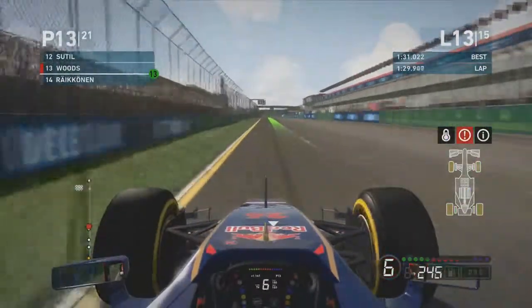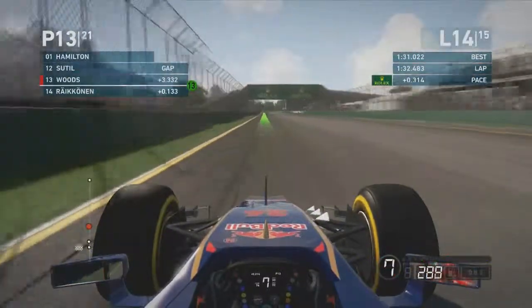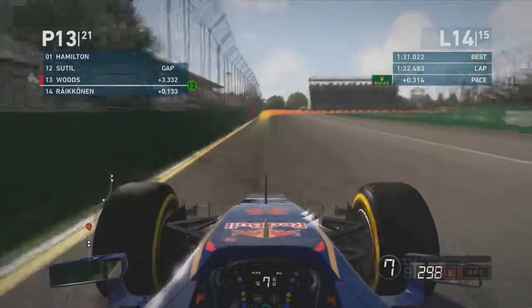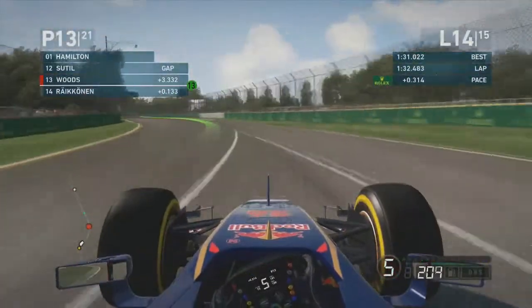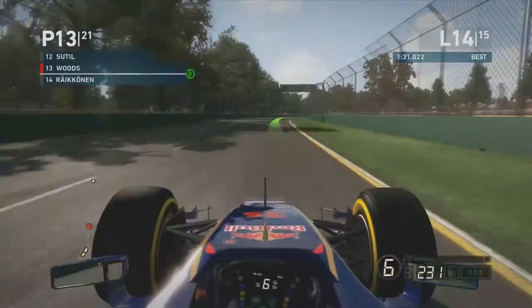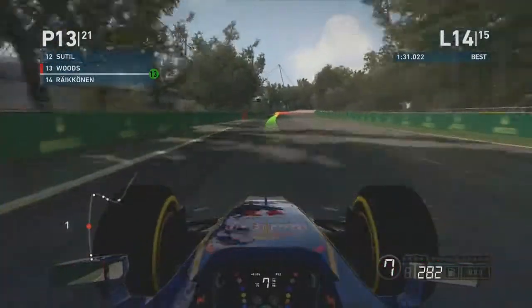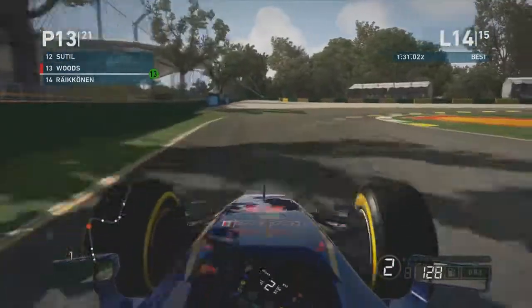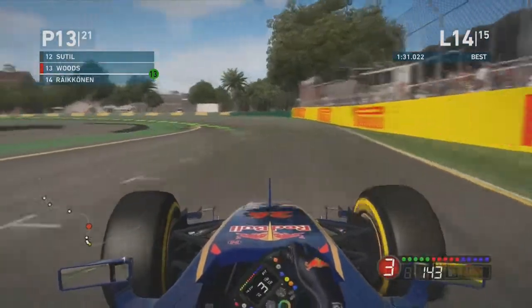As I was talking before, you can see the tyres are getting a little worn and I'm starting to lose a little grip. I'm starting to feel it. So there are advantages and disadvantages of being on these tyres. The advantage is it's faster than the other tyre, but they obviously wear down just that little bit quicker than the other one.